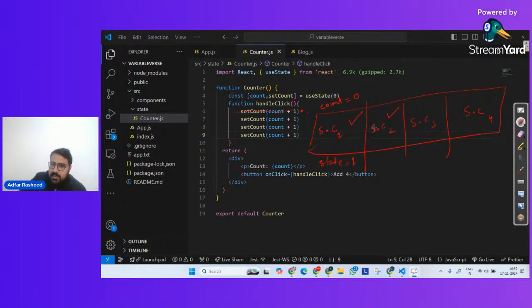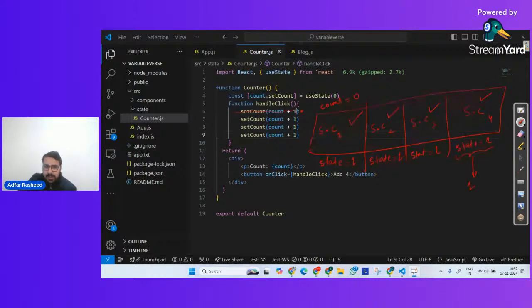At this point, count is still 0, so 0 plus 1 is 1. Again, it makes the internal state 1. Now the next one is executed. For this as well, count is equal to 0, 0 plus 1, so state will be 1. Internally, state is being updated for the state management, for useState. Finally, when the last one is executed, count is equal to 0 plus 1, so in this case as well, state is equal to 1. From here, it will take the latest update of state, and finally the whole batch returns with state equal to 1.